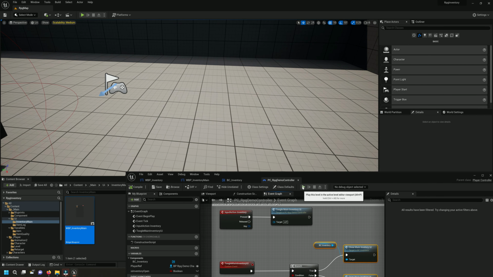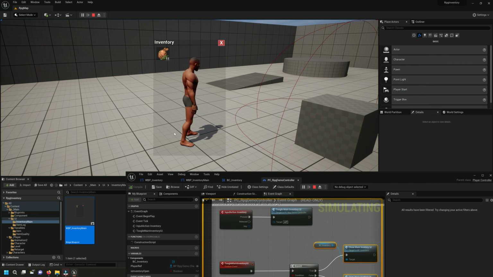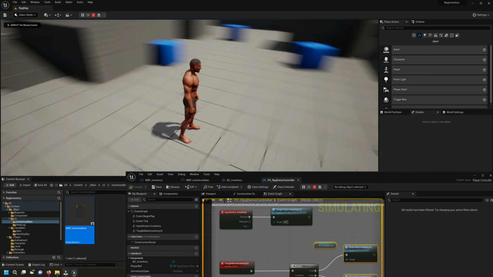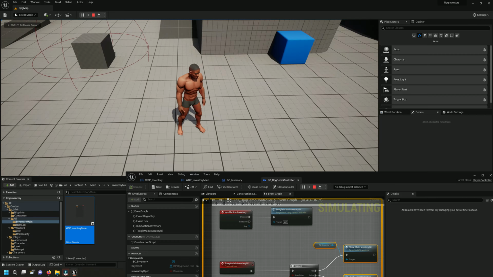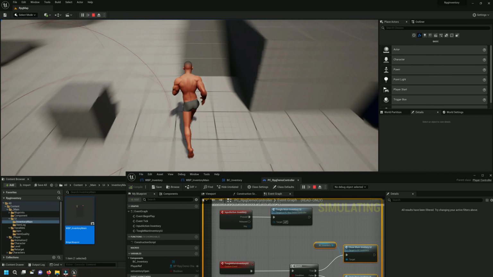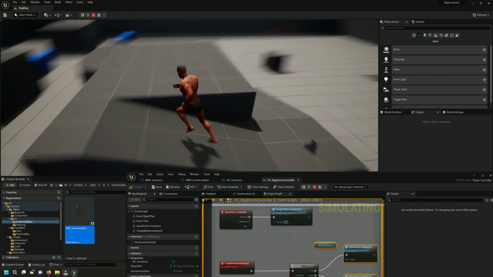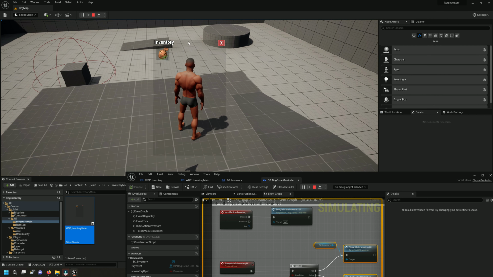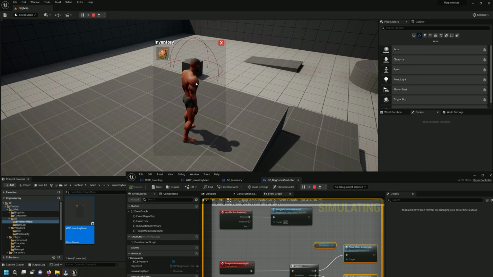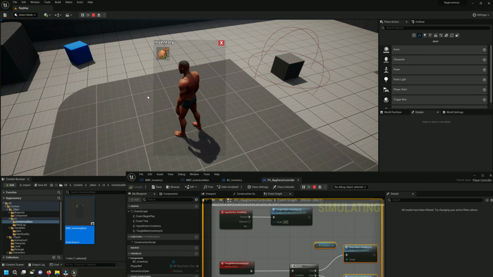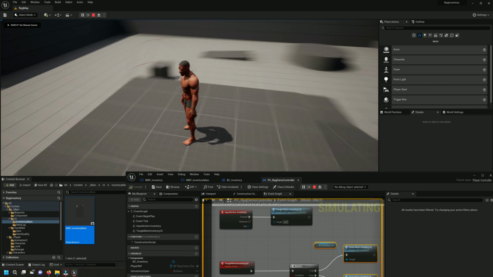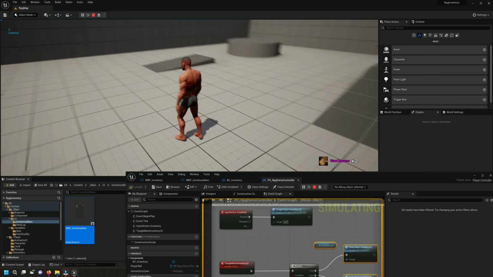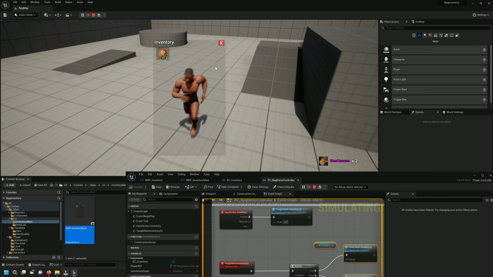Now if you press play, we should be able to open and close our inventory, and the X should also close. And if you notice, the mouse allows us to move again, right? So thank you very much for watching, guys. I know this video got very long, but I think this is a very important part to set up our inventory, because right now we have all the tools to start to do the logic to add those items to the player. We already have the log stuff, which is quite cool. We already have our inventory there.